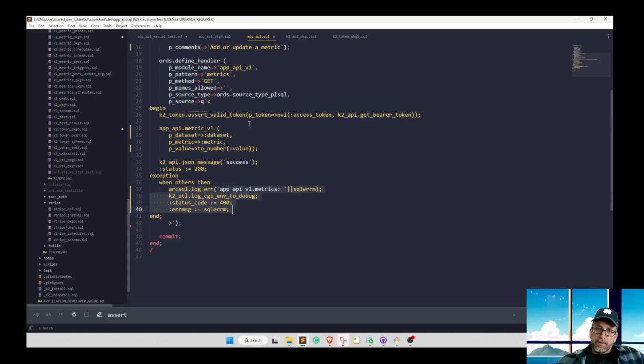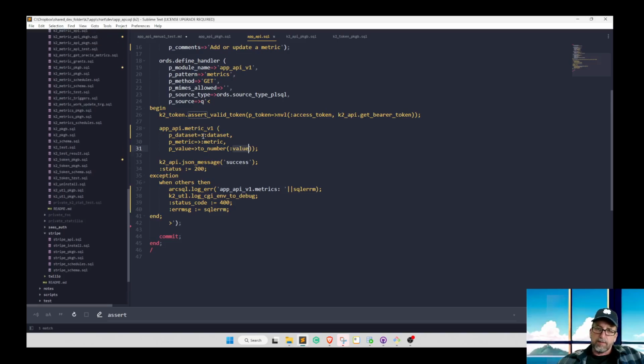So if we get past that point, we're expecting a data set, a metric, and a value. I was getting some type conversion errors or type errors, so I put the 2 number on here. I don't think that was actually the issue here. I think it was in my API metric code, but either way, we got past it, and this inserts a row into the metric in table, which is where metrics are processed by a background job, a scheduled job running in the background. So once the data gets there, you don't need to worry about it. You just need to get it there.